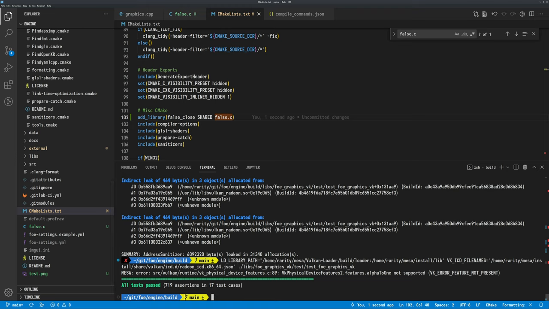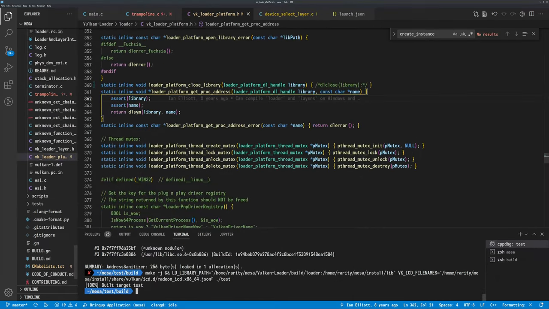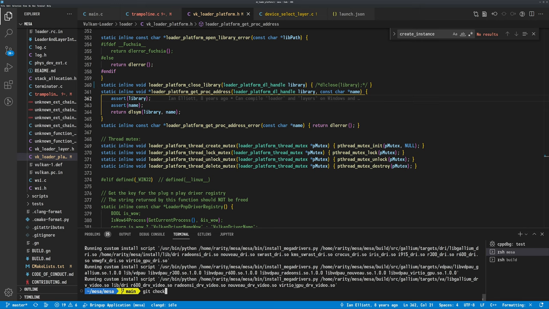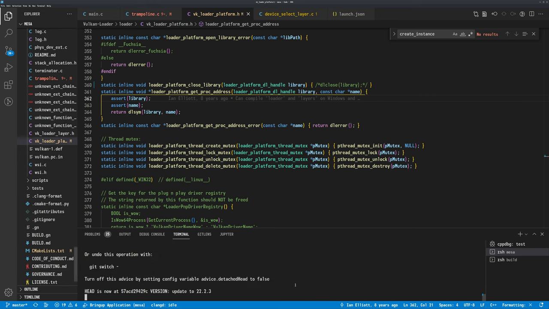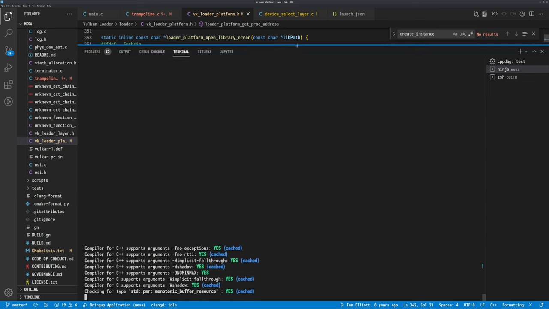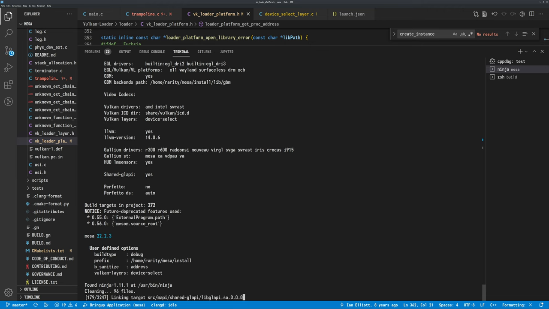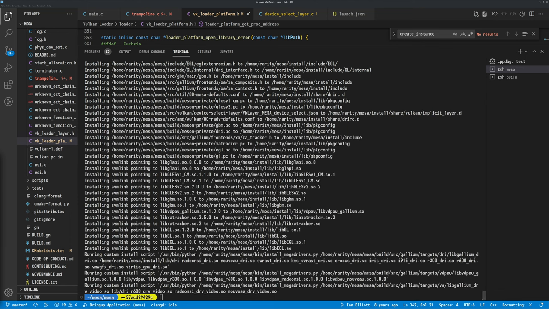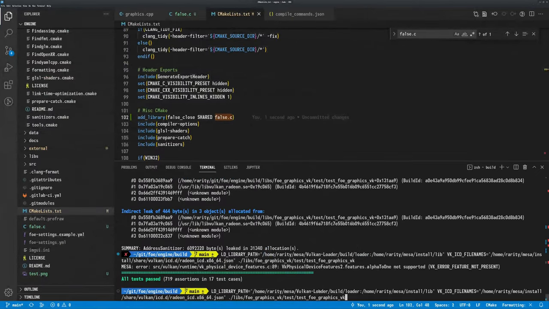Is it just what version of Mesa do I have on here right now? I have 22.2.3. Of course, this is going to be master, isn't it? Or main. Check out. That's not very useful. 22.2.3. Maybe it is just something that's in the older version that's being resolved. Oh, long build. Hold on. Okay. That's been put into place. Let's see how that works then.